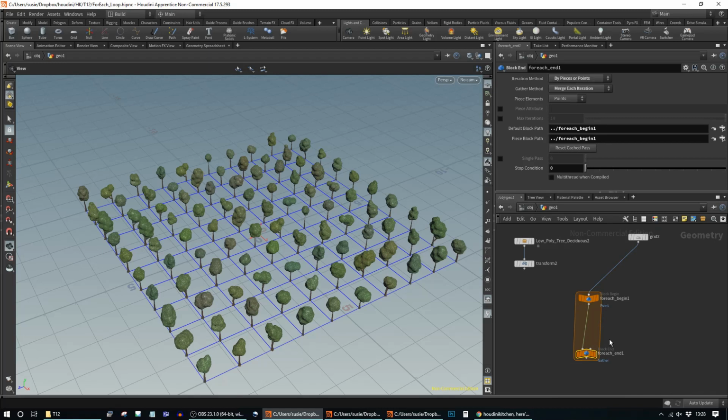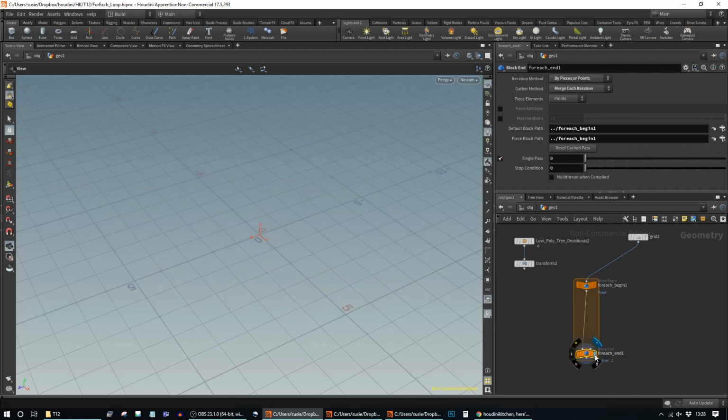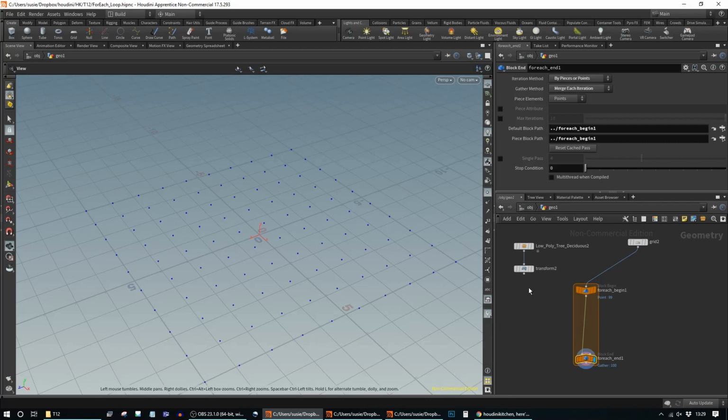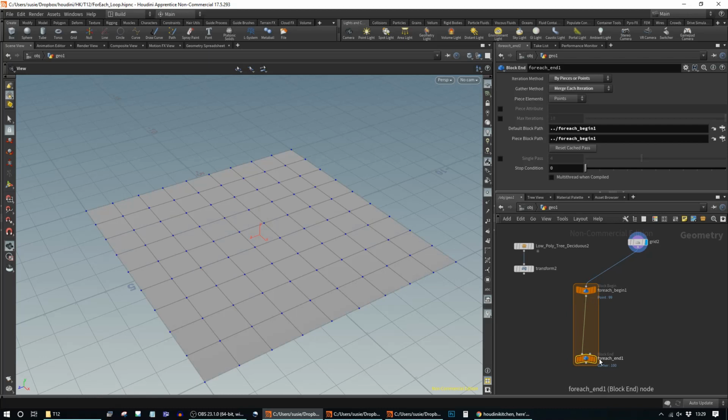In the end node there are some settings that can be really useful for debugging what's going on. We have the single pass option, which just outputs a single point. If I switch this on, you should be able to see it. There, that's point 0. What we're getting here is our loop simply going through one point and then stopping, and we can change which of these it is. If you're having a particular problem, this is a really good way of seeing what's going on. You're just working on a single point, and then you can look at all the settings inside and see how they're affecting that point. If we turn this off, it runs across every point and outputs the whole lot. In this case it's not doing anything to them, so what we're getting out is the same as what we're putting in, except that because we're filtering out points, we're only getting points at the end of this.